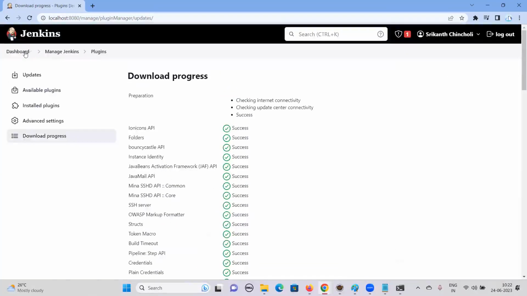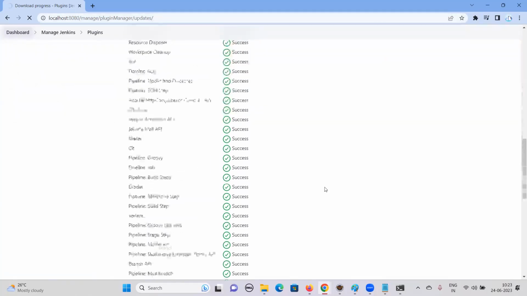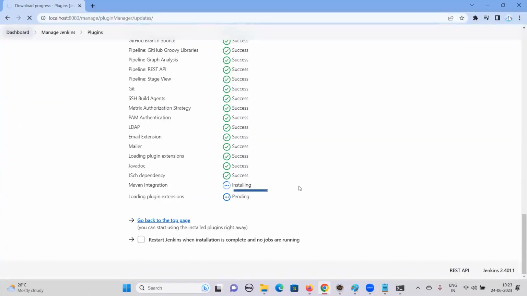Now let me go back to the dashboard and we'll check what project types are available for creating jobs. There shouldn't be a Maven project yet. After adding the plugin, you will get the Maven project. It's downloading.